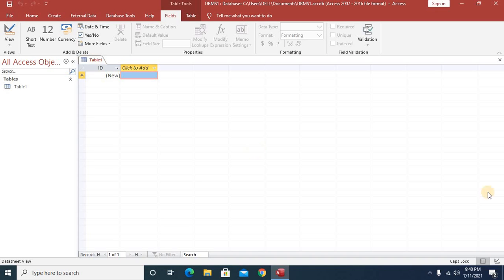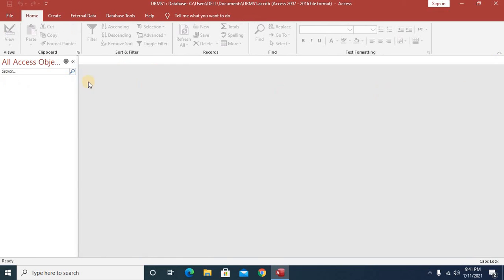As you can see, now Table 1 is automatically displayed. Now it's suggesting us to create a table. In previous programs like Microsoft Excel, Microsoft Word, and PowerPoint, they share something in common: the ribbons.